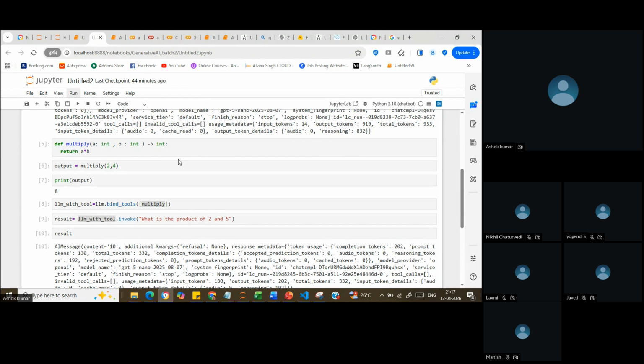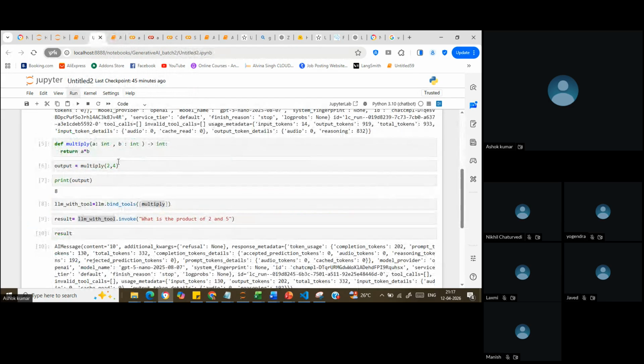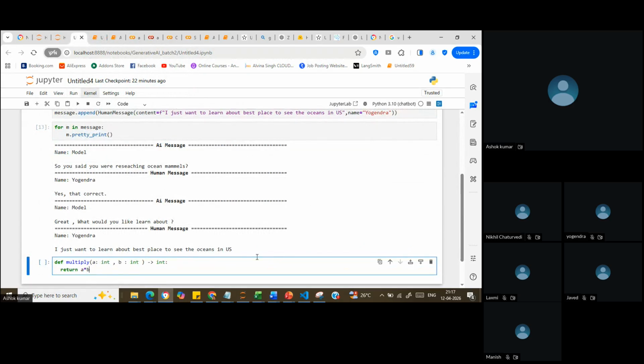Now I will define a tool over here, and I will use the same multiply tool we defined earlier. Let me copy and paste it over here. I'm having a tool, and I can give some information as well.